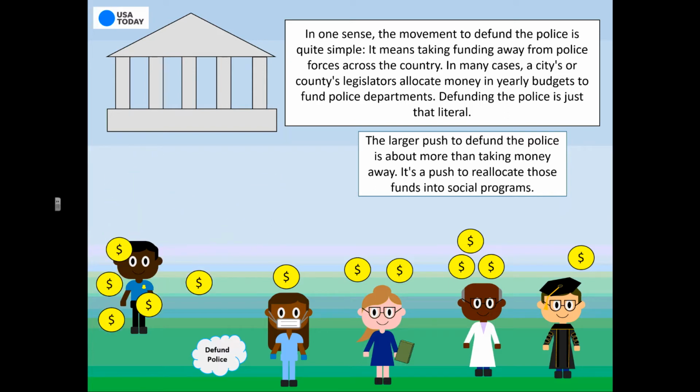We still give some money to the police. The police is still there. Defunding the police just means that the police is there, they just have less funds. They don't have the funds that we get from all of the taxes or from certain taxes. Instead, that money and those duties go to other people who are better equipped to handle those situations.